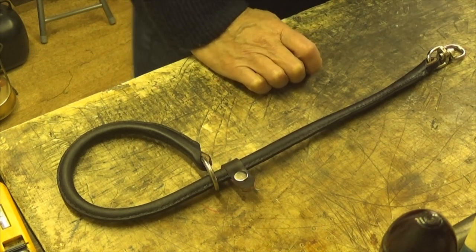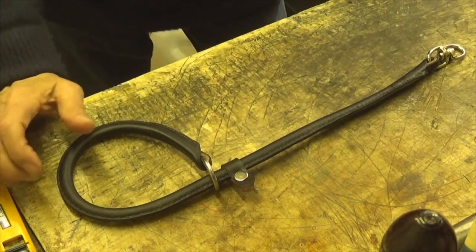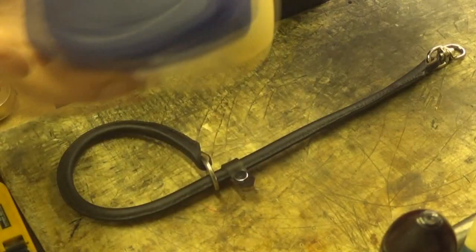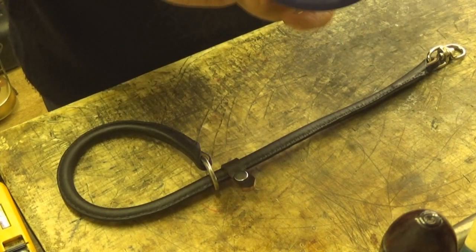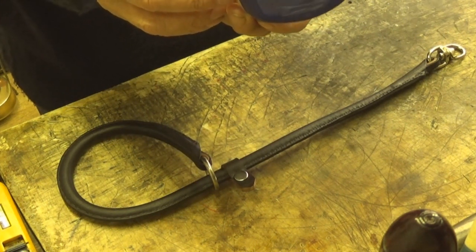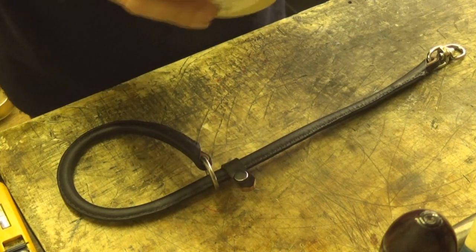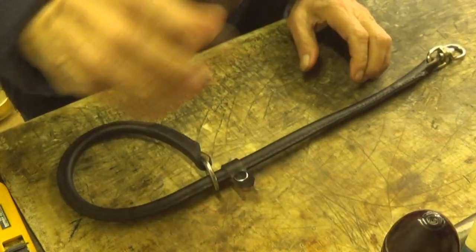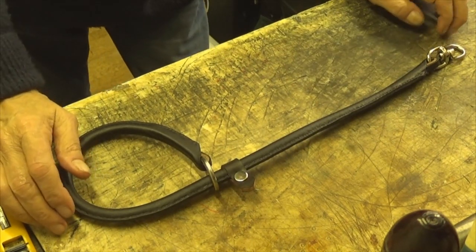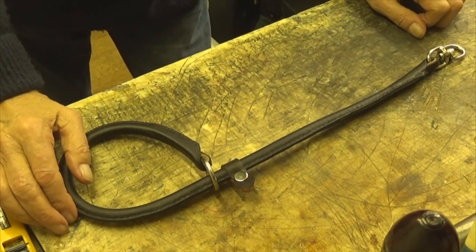Got that all done. That's done there. I'd be inclined not to use Vaseline. There is a petroleum jelly, but I don't know if it would ignite when you're melting it in with the wax, so I tend to leave that alone.